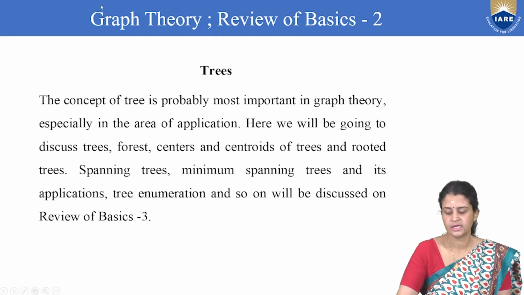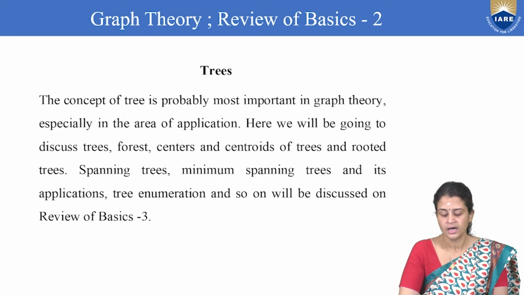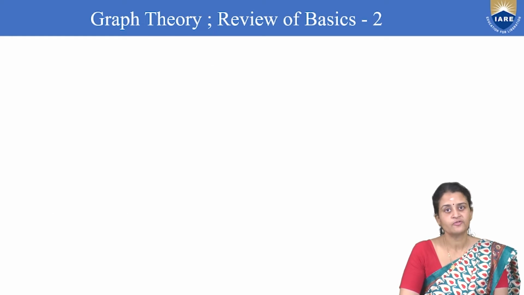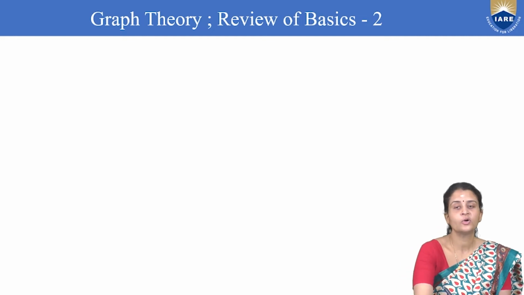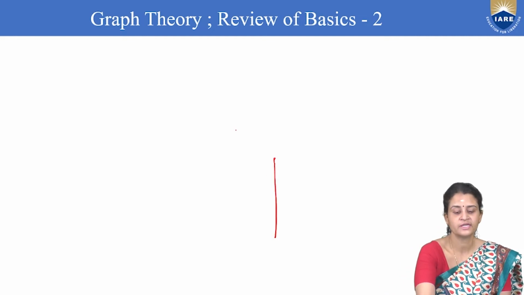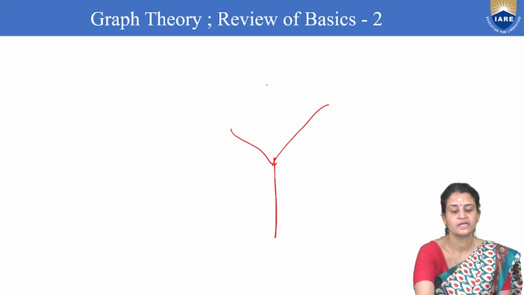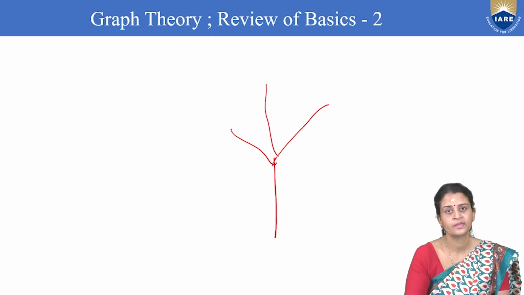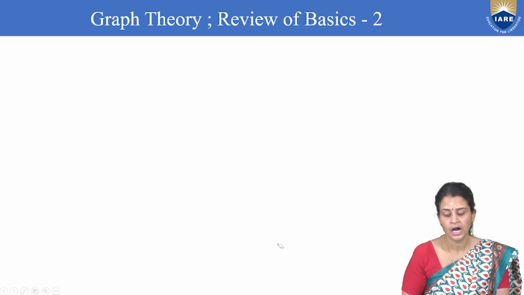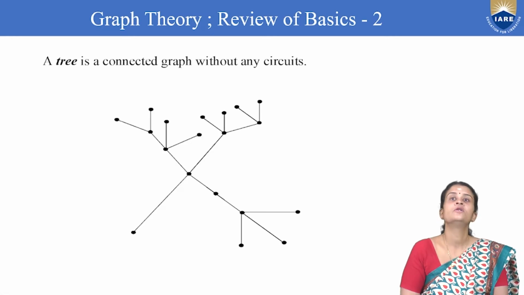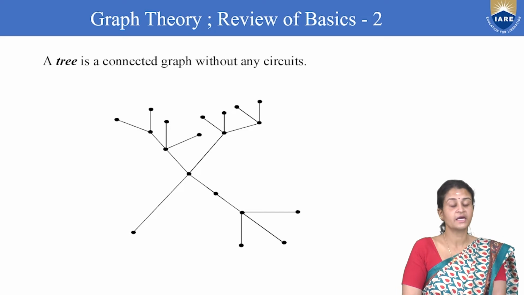So we will see now what a tree is. I think I have already told you that graph theory is related to our day-to-day life. Here we know what a tree is. We know that a tree is something like this. It is going on like this, right? So here we are going to see what a tree is in a graph.